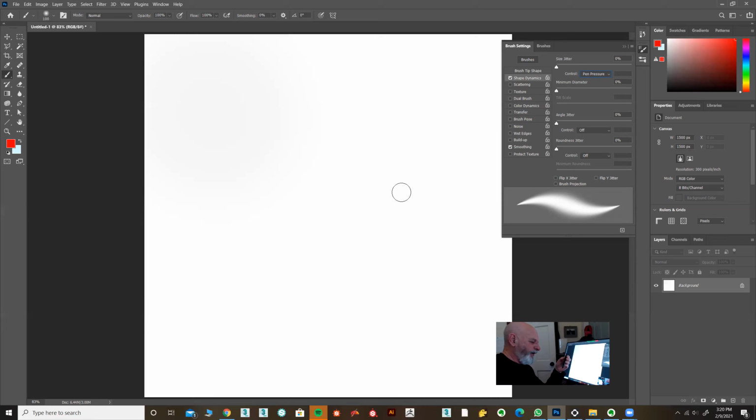Now, one thing that I always forget to mention, but causes people a lot of problems, is make sure you're using the point down on the pen, because the other end is the eraser, and it will erase. And if you mess around enough with the settings, you can get it so it works. But I'll see people having all kinds of problems, and I come over and they're holding the pen upside down. So the little pointy thing down. So these things do break, but if you don't get any cursor or movement with either end, then it's just not sending a signal, and we'll have to figure out what's going on.